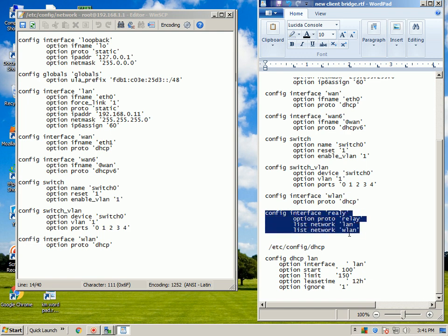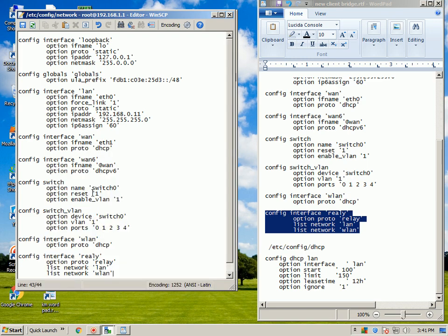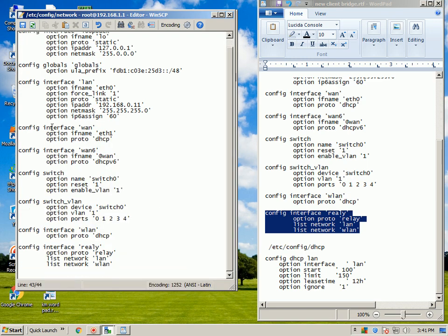You take this one, right click it, copy it, and paste that one in there. And then that looks good. If it looks good, then hit the save button.